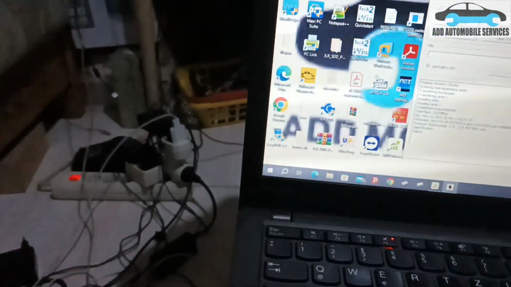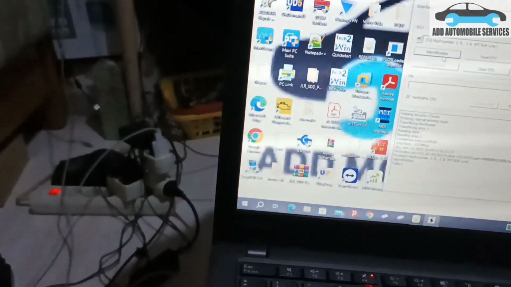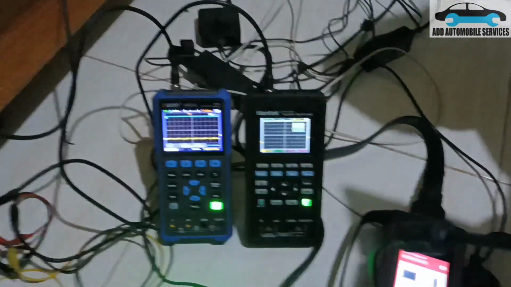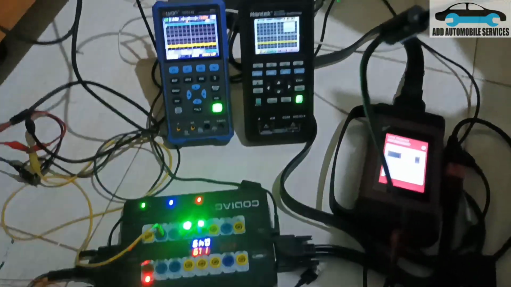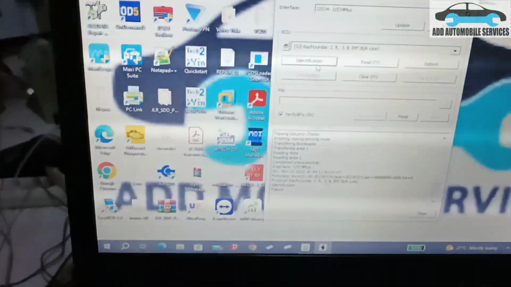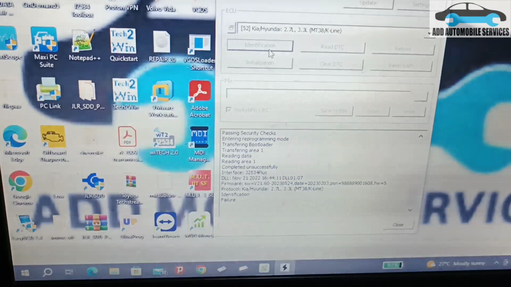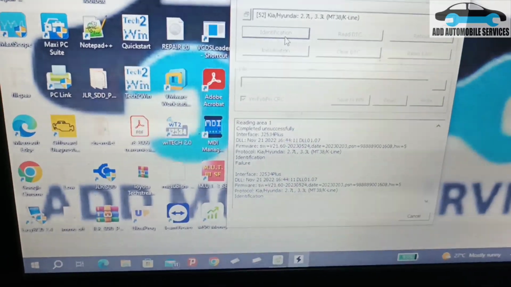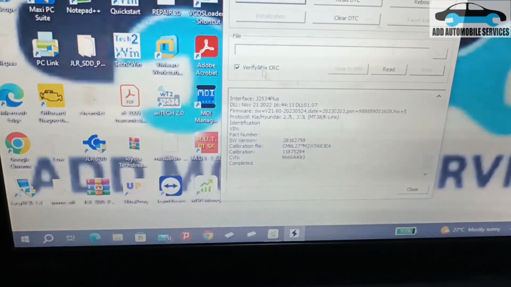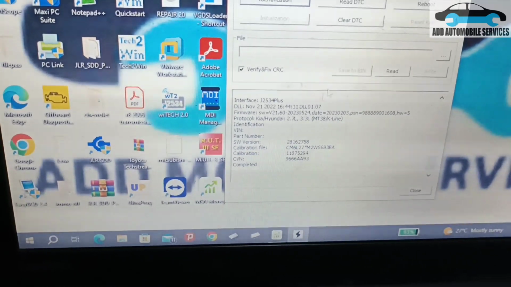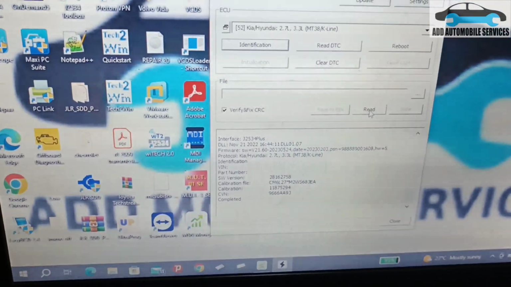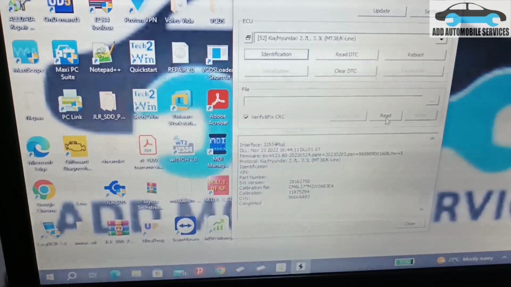So now what I'll do is, oh sorry, let me reset the. Now after recycling the ignition, let me go to identify and see if it will be able to identify the ECU. Now it's able to identify the ECU. So now let me go to read and start to read the data.